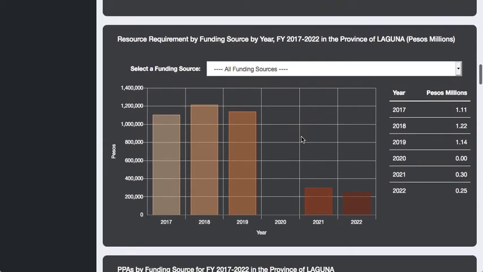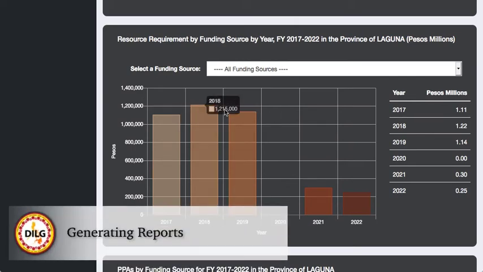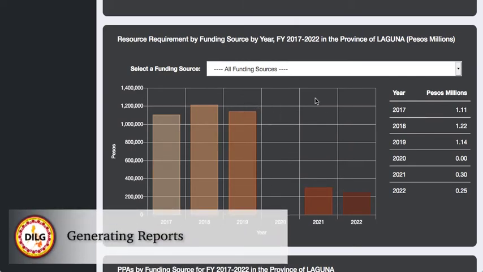And then we also have resource requirement by funding source by year. Right now we have selected all funding sources by default, so this is the total resource requirement per year. You can check if there's a trend.